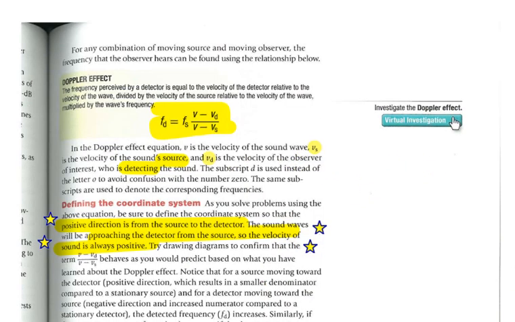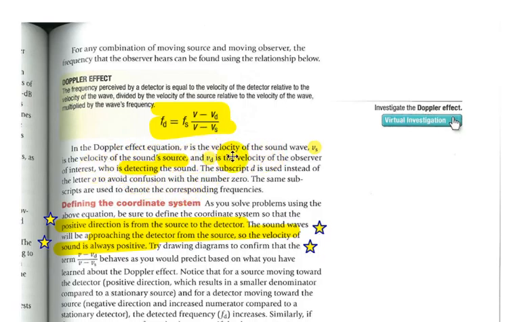Okay, and there is a way to calculate that. Over here, highlight this. So the frequency that the detector perceives is equal to whatever the frequency of the source is emitting multiplied by a ratio here. Now V is the speed of sound, or the velocity of the sound wave in air. So whatever the particular temperature is that day, like what we figured out earlier, how fast is the speed of sound that day. And then we have the velocity of the detector and the velocity of the source. So either one could be moving or both or none, and then it wouldn't change. So that's what we would in fact have there, folks.